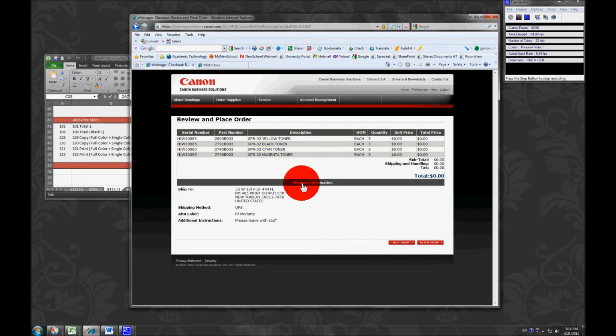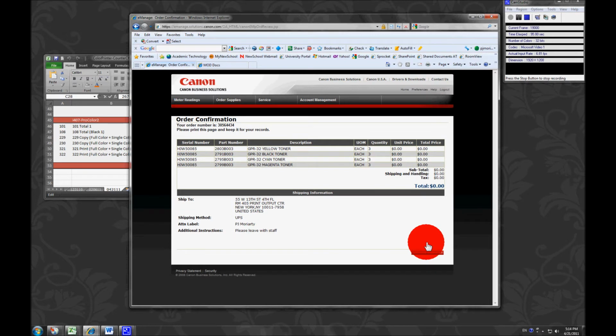Now I can review the order, and once I've confirmed my quantities, go ahead and place the order. And you'll see now I have an order confirmation. So this is set and ready for delivery. Typically that delivery takes about 2 to 3 business days, but shouldn't keep you waiting. That said, please always plan ahead.